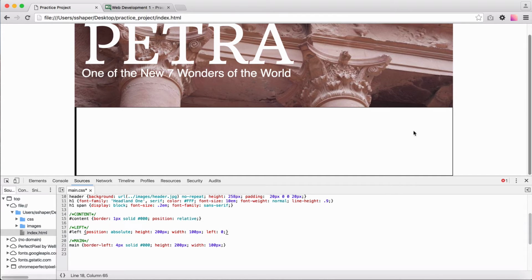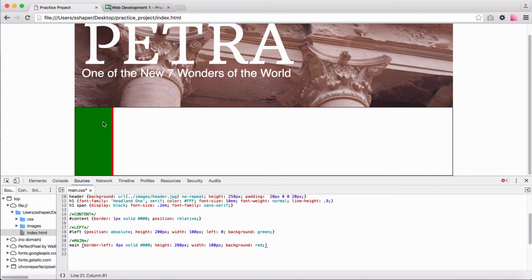Now the thing is, we can't really see this left side right now. So what I want to do is give it a background color, and I'm just going to give it a background color green. Now I can see it, and I'm going to give this one a background color of red. And so you can see we have a bit of an issue: it looks like my green is over top of my red. Well, it is, because of the absolute positioning.